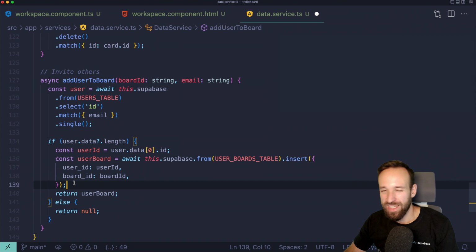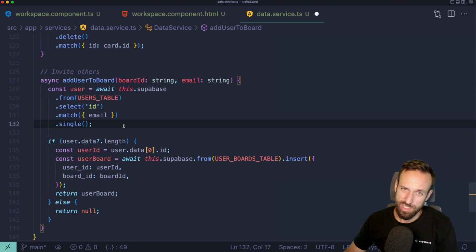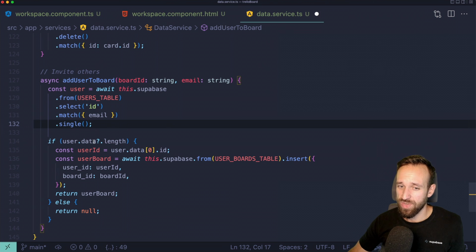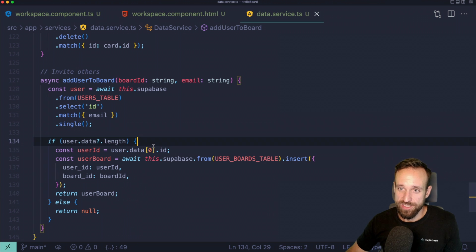So this is like taking a shortcut, but you could easily make this an invitation-based thing. You could have an invitation table, then you add an invitation. You probably also send out a transactional email with a trigger or something. You could really get fancy with inviting users to a board, but in the end, this is all it takes to make it work in our case.